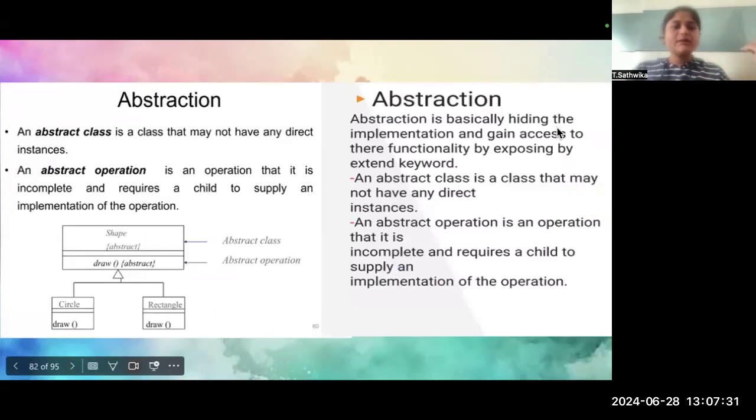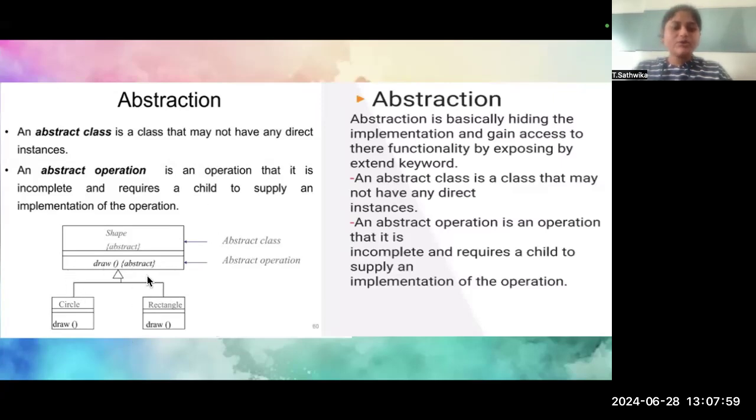So these are the types of classes which are involved in abstraction. An abstract class is a class that does not have any direct instances, and an abstract operation is an operation that is incomplete and requires a child to supply an implementation of the operation. Like, let's say Shape is an abstract class, and draw is the abstract operation of the abstract class.